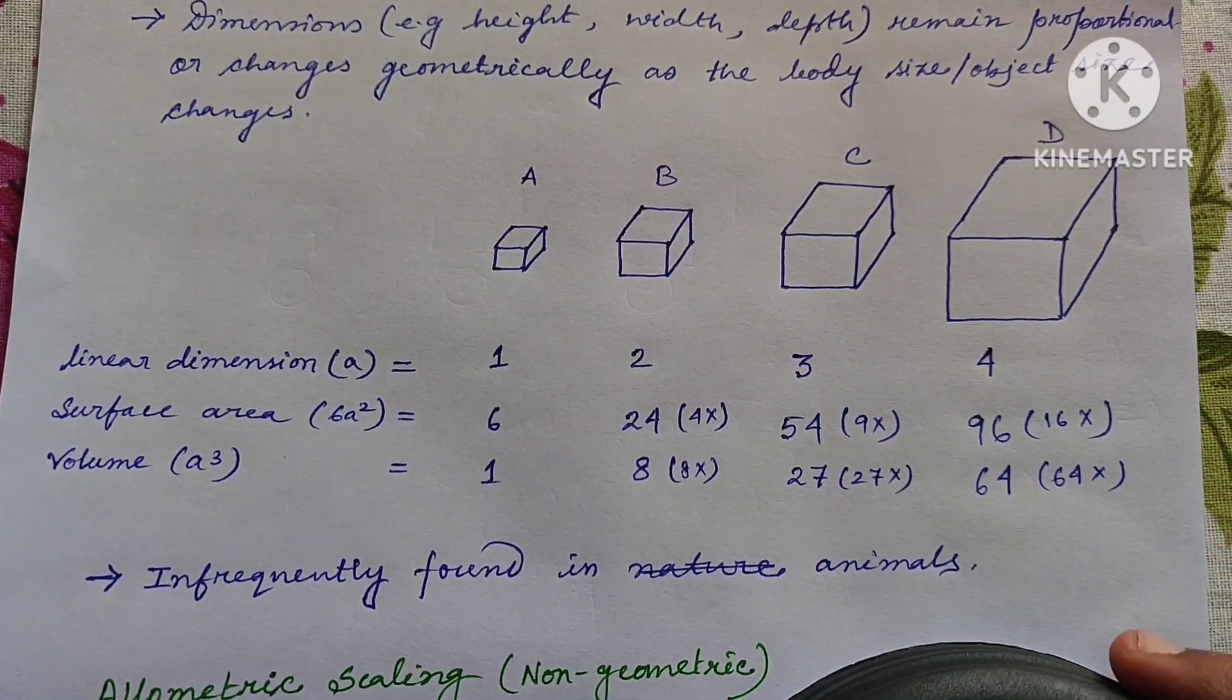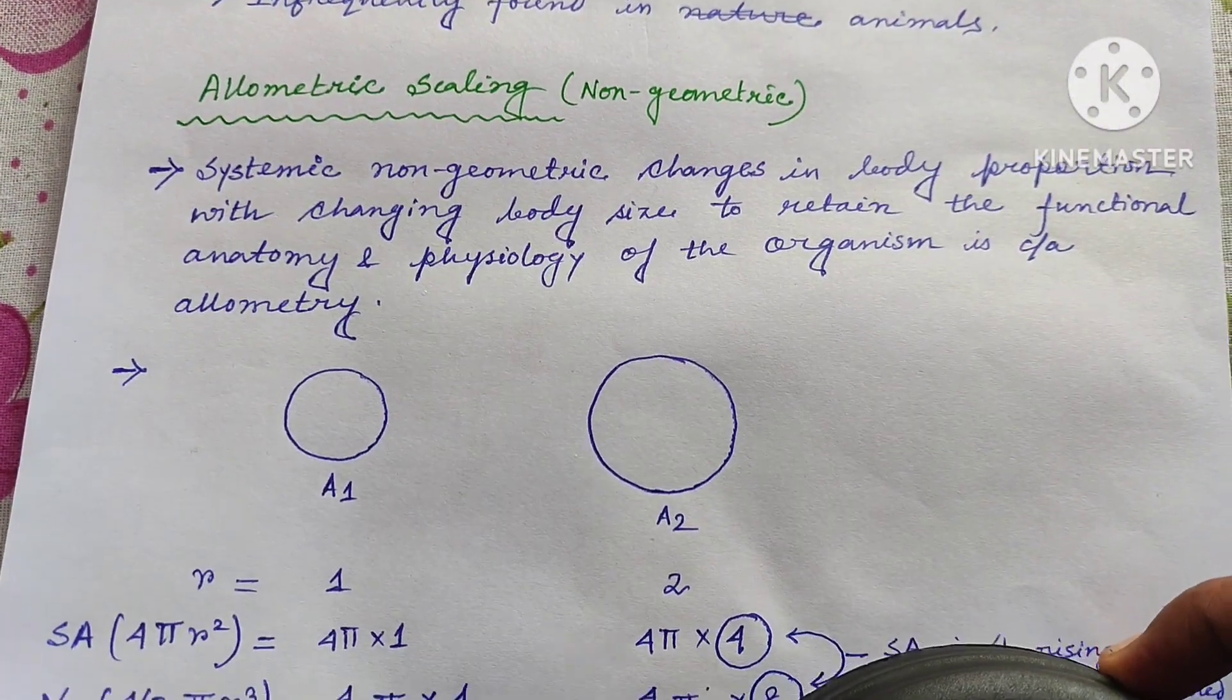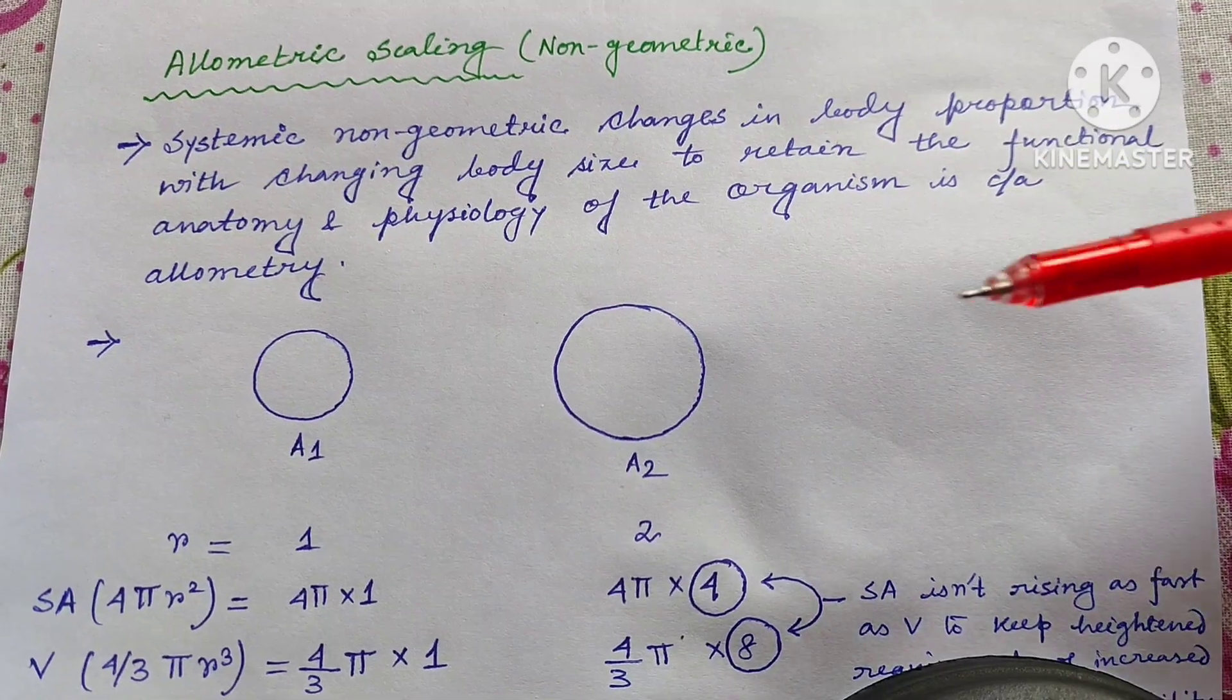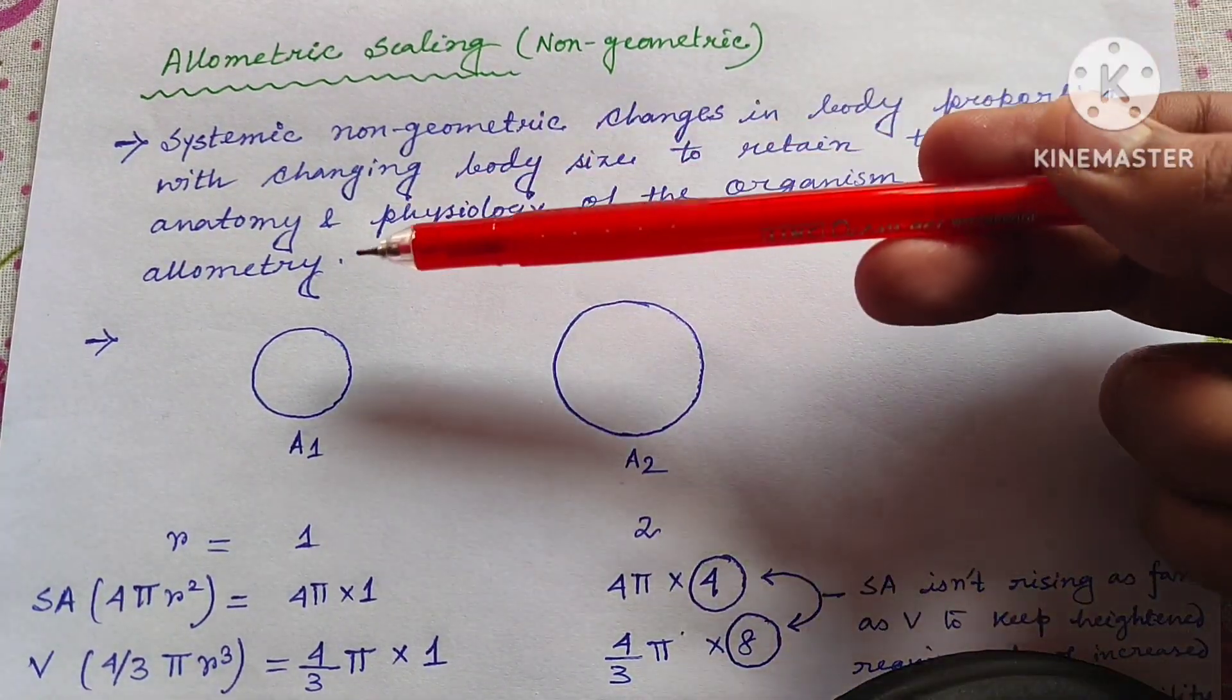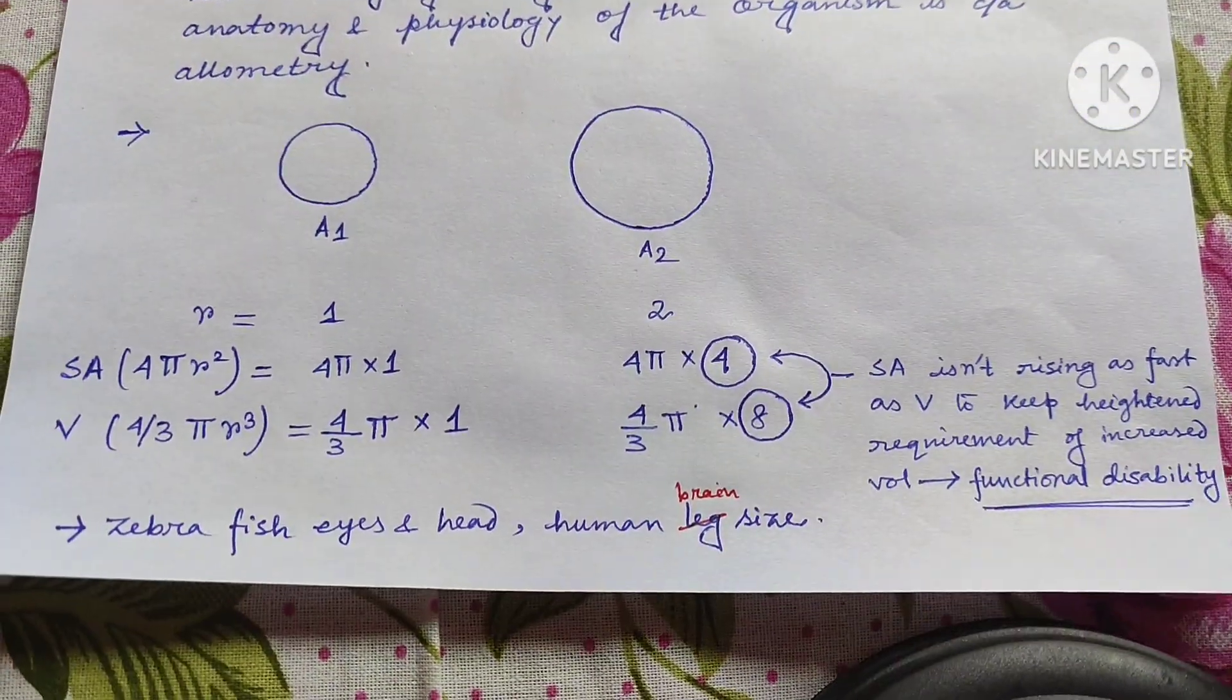Because this kind of isometric scaling does not prefer, does not meet the requirement of your functional anatomy. How?